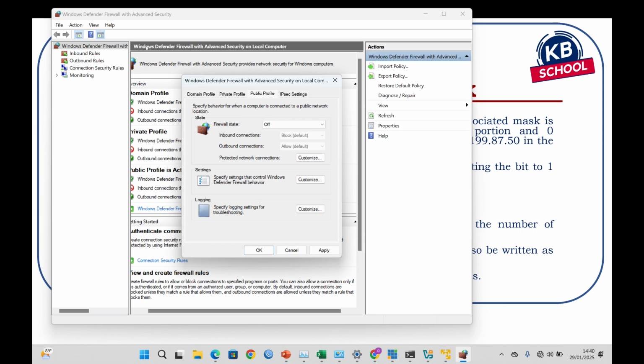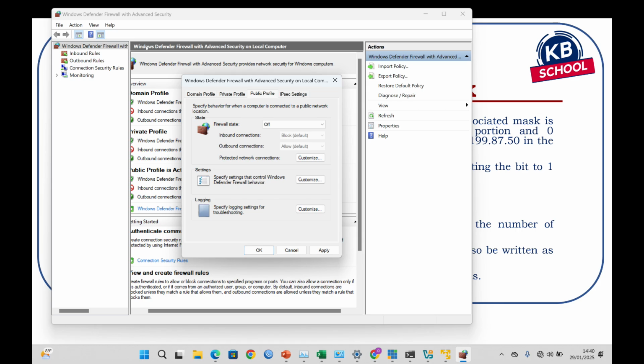This is not what you will open. Search for firewall. Did you search for firewall? Go to the start menu. Can you wait? Yes, it's there. Hold on.